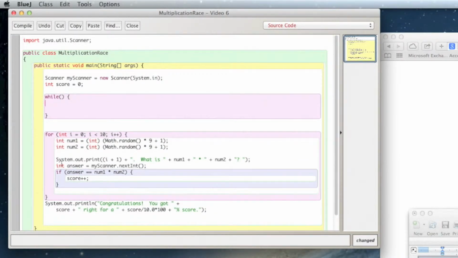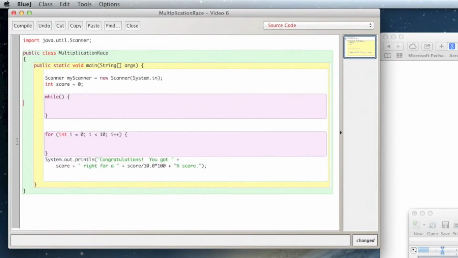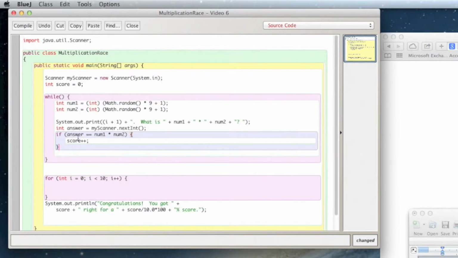And what I usually like to do is focus on the middle of the loop first and then do the condition. So we're just going to take this code that was in the middle of the for loop. Now you can tell where the for loop ends. If you put your cursor right there, you can see the other bracket is highlighted, so you can see the matching brackets. So just take the code without either of those brackets, paste it in there.